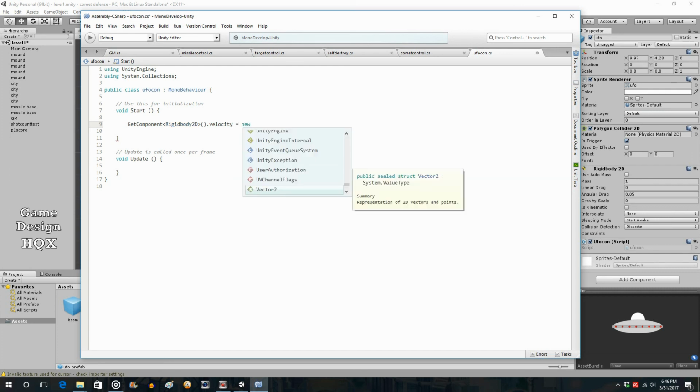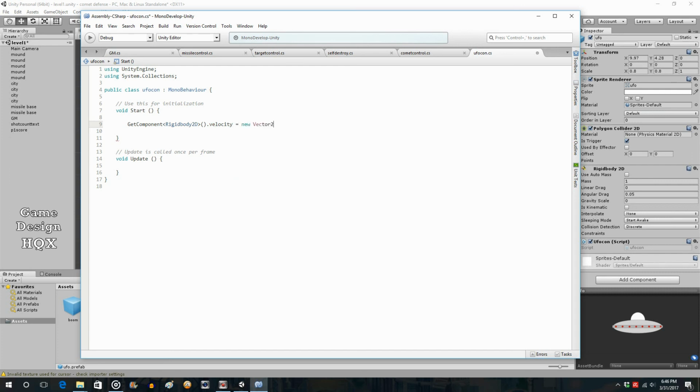So equals new vector 2, since we're only using two of the directions. I think in some of these I might have used vector 3 out of habit. It's okay, it's interchangeable, as long as you're never actually trying to make a change to that z-axis.